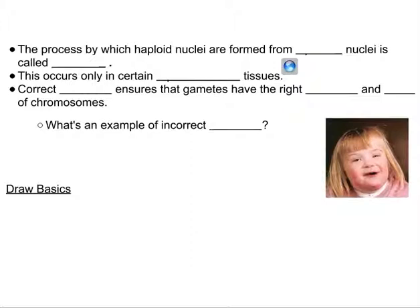The process by which haploid nuclei are formed from, anybody have a guess here? From what type of nuclei? Good job. So you have a diploid cell that then creates haploid cells. This process is called meiosis. That shouldn't be mitosis, this should be meiosis. We'll watch a video on that then.